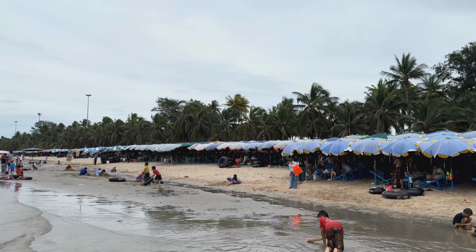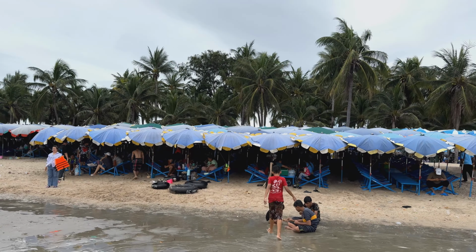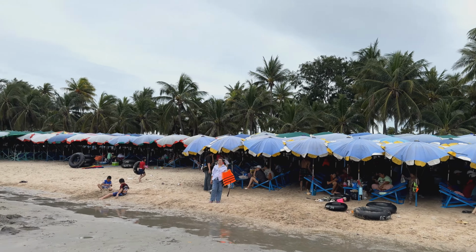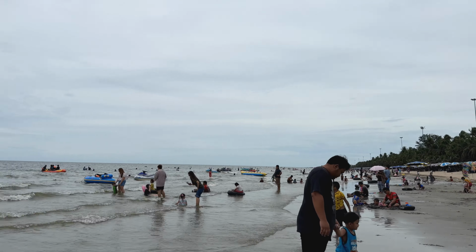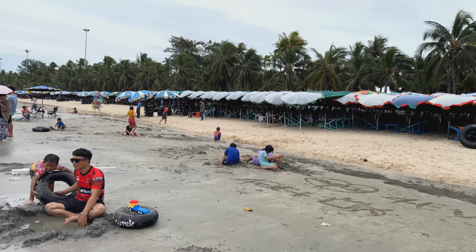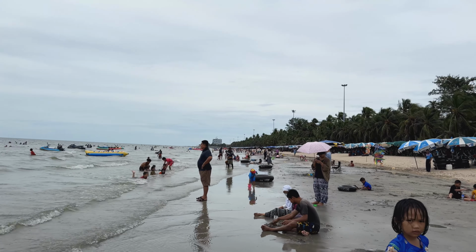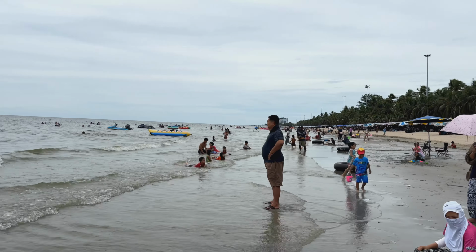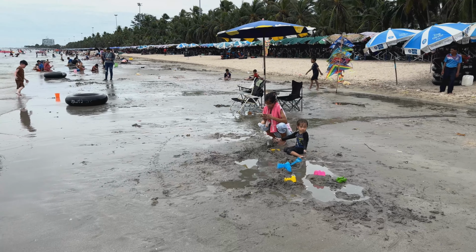This is good fun. Sit right here at these, you can see they got all the drinks. But sit here, they bring you food from back behind. And you can just hang out here for 8 hours, however long you want. Have a great day with the kids. And in normal kid fashion, they're digging to the other side of the world. Dig some holes, bury your brother or sister. Have a good time. You can see just kids everywhere. Having a great time. Yeah, it doesn't get much better than that.